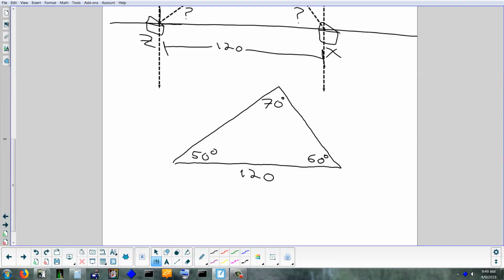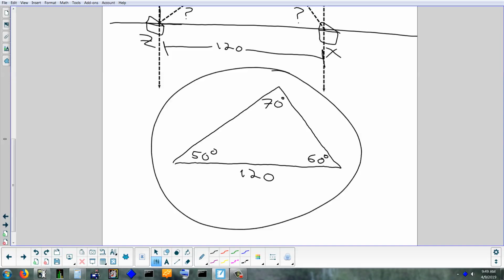So now what I've done is I've taken out the word problem. If somebody were to just look at this diagram, like if they walked right in right now, they'd have no idea this is about a boat. It's just a triangle with a bunch of angles and numbers. So now we've gotten rid of the word problem part. Let's find A and B. And that's the distance to each Coast Guard station.